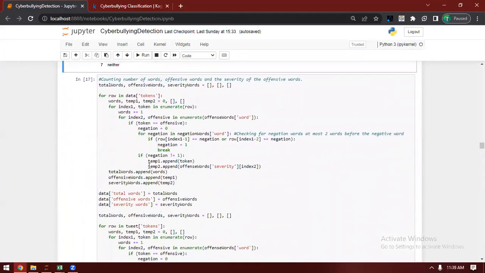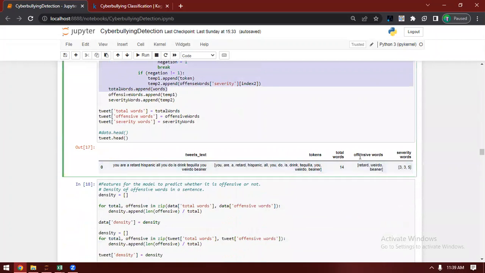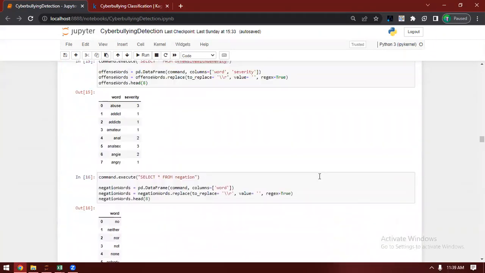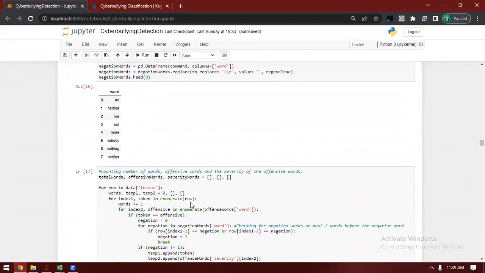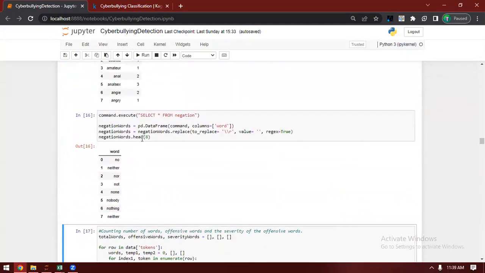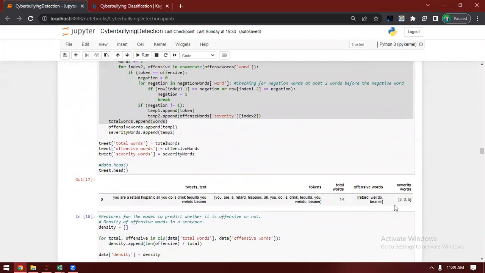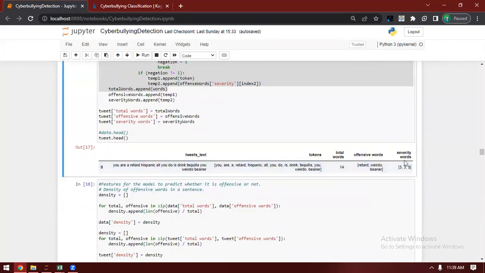And as you can see here, we will calculate the total words, the total tokens. There are a total of 14 tokens here, and we will extract the offensive words from it with the help of this word list, and then the respective severity. As you can see here, we have the severity column, the severity of the offensive word.